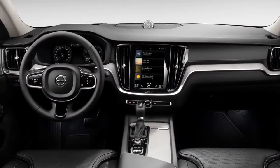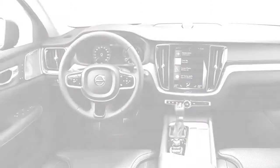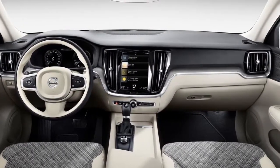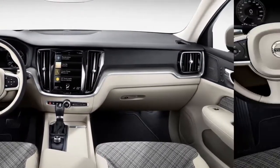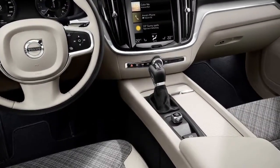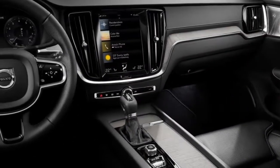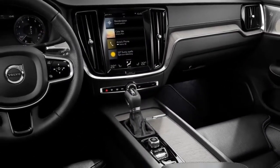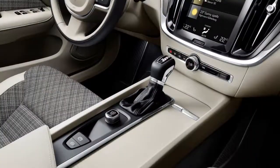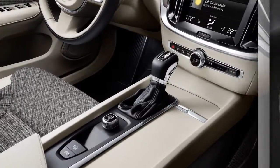Reflecting Volvo Cars' industry-first announcement to electrify all new cars from 2019, the Volvo V60 comes with 2 plug-in hybrid powertrain options: the new T6 twin-engine AWD petrol plug-in hybrid that generates a combined 340 HP, or the T8 twin-engine AWD petrol plug-in hybrid that delivers 390 HP. The regular petrol choice includes T5 or T6 powertrains. Drivers who prefer diesel can select D3 or D4 engines.